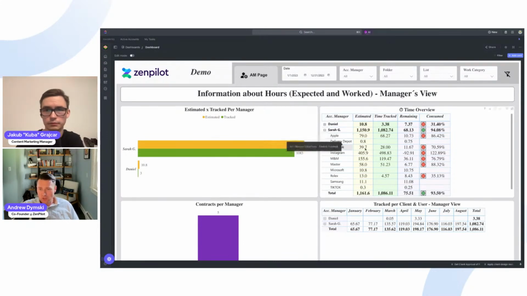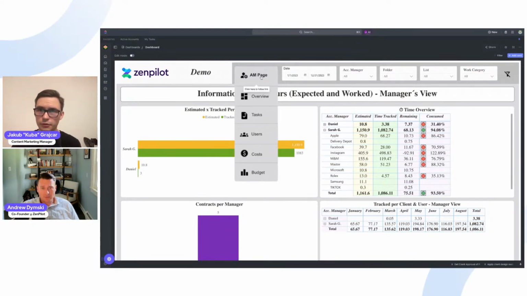And you can see here when you look at some of our red and green indicators, we're looking to be close to 100%, but if we're super low or we're super high, we're still going to get a flash of red there to help us identify issues that we need to go and pay attention to on the time side of things. So basically, from the executive perspective, it allows me to assess how my account managers are doing and whether they're keeping all these contracts within the set parameters per client as well.